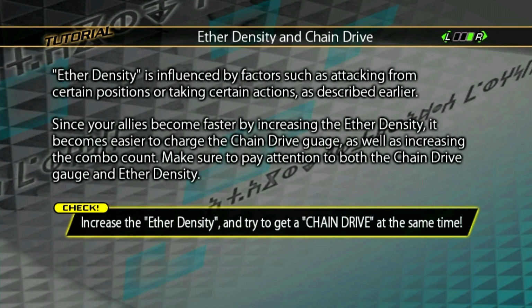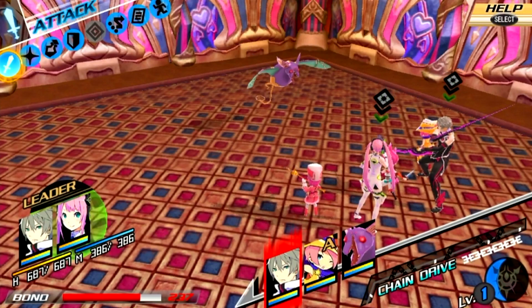Be careful. Ether density and chain drive. Ether density is influenced by factors such as attacking from certain positions or taking certain actions as described earlier. Since your allies become faster by increasing the ether density, it becomes easier to charge the chain drive gauge, as well as increasing the combo count. Make sure to pay attention to both the chain drive gauge and ether density. Increase the ether density and try to get a chain drive at the same time. What are you gonna do?